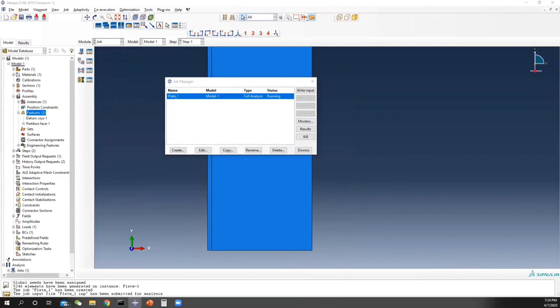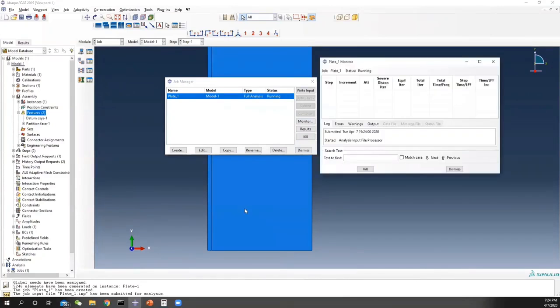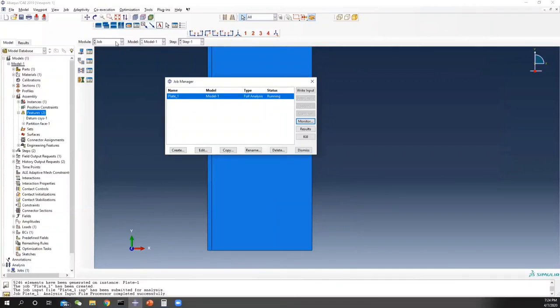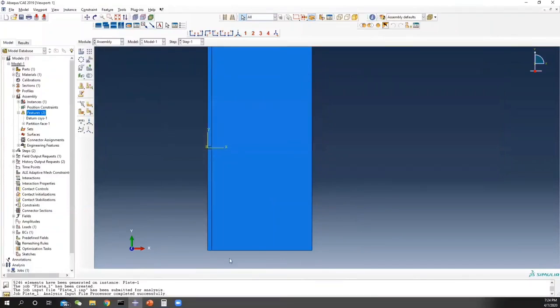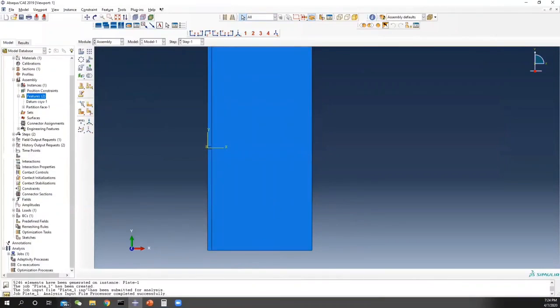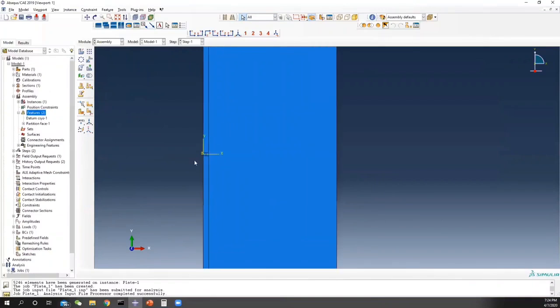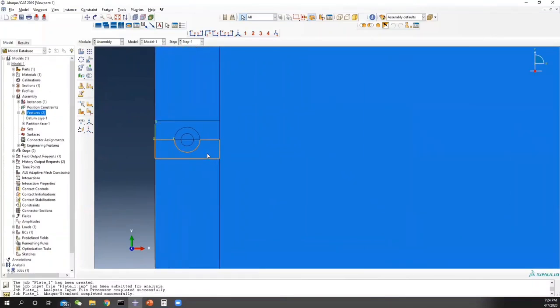It doesn't take a long time since this is just a 2D element. So while it's running, we can go back and change our model. As long as you see the input file was written, then it's good to change whatever you want.